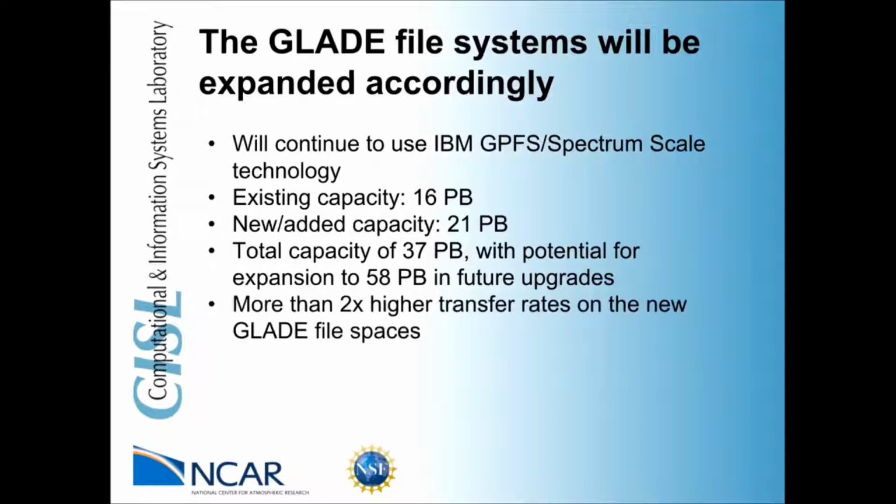So in addition to there being more space, it's also faster storage. There's more than 2 times the transfer rates on the new Glade file spaces. So when you're using the scratch space on Cheyenne, you'll get quite a bit faster input-output speeds for writing files and reading files than you would on the Yellowstone scratch space.